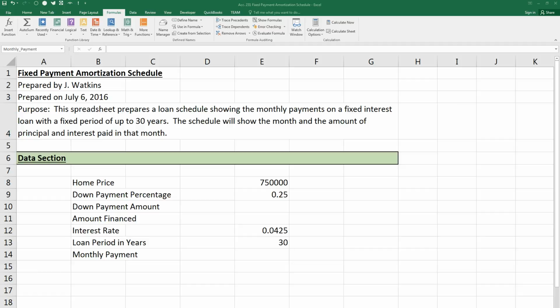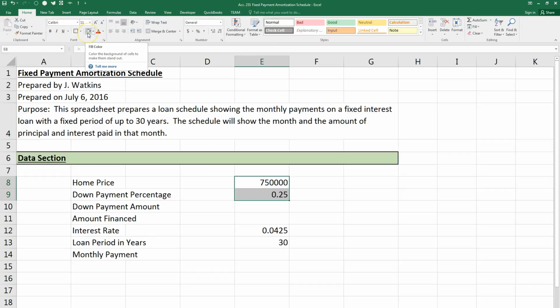All right, now, how do we format a data section? There are some particular rules for that. The first rule is that wherever you have numbers that are entered by the user, I want you to put a background color that's the same color that you used for that section. Okay, so we're going to put a fill color on these two. That tells the user you can put numbers in these boxes and you won't disturb any formulas that might be there.